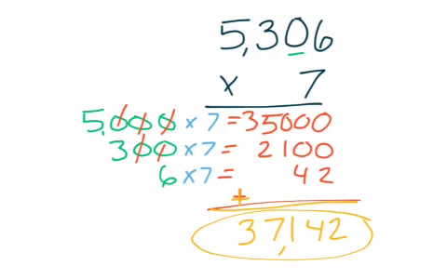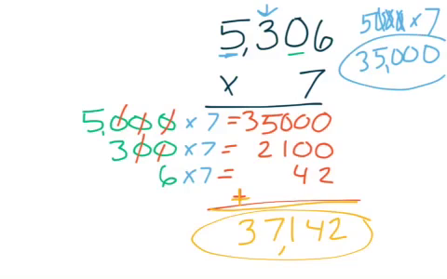With this problem, to find my estimate, I'm going to round this number down to 5,000. Oops, 5,000 times 7. Now, I'm going to round it down because I look at my thousands place. Its neighbor is a 3, and I know with my rule, anything 4 or smaller, we just ignore it and turn it into zeros. So, when I do this, because I'm rounding down, my estimate is going to be less than my actual product. And in fact, it is, which is very good for me, which means I probably did my work correctly. So there's my estimate, and there is my product.